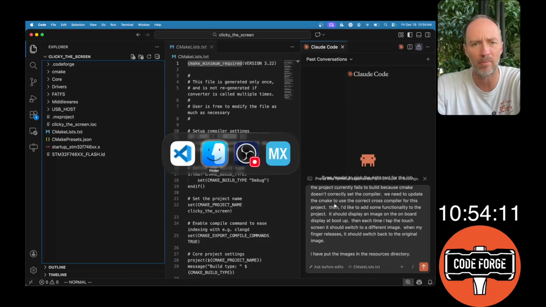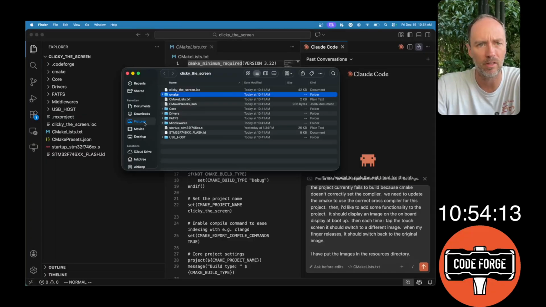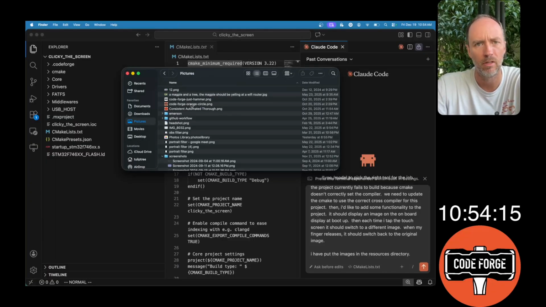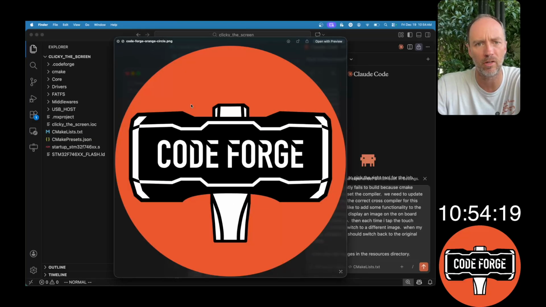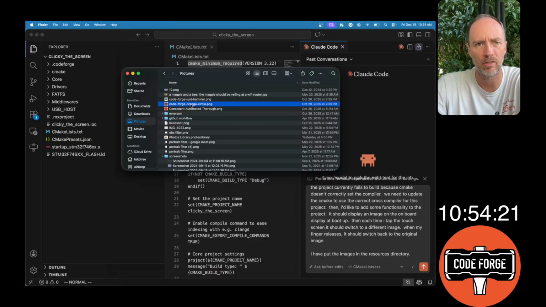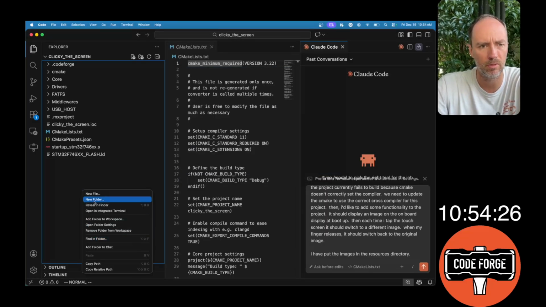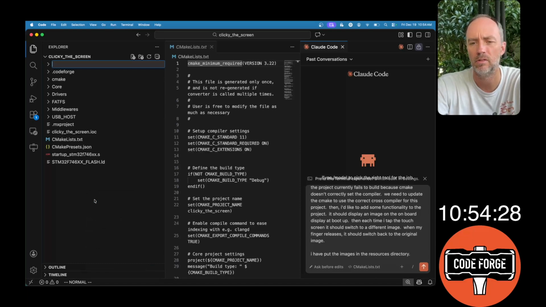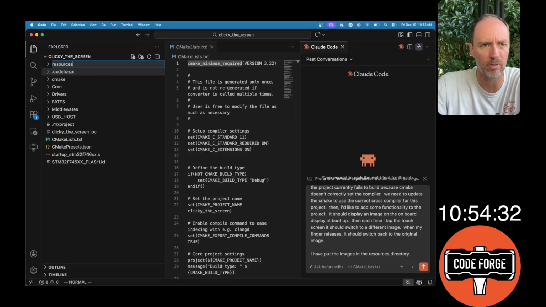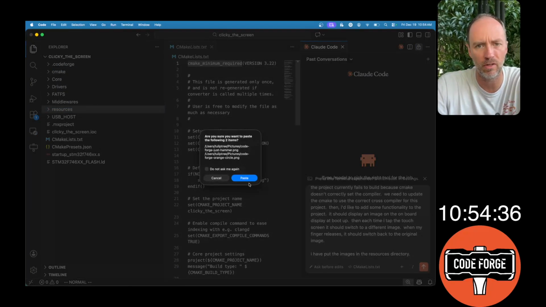I'm going to grab Code Forge. Yeah, I'm just going to grab these two, and I'll copy these over. New folder, resources. I said I put the images in a resources directory. Then I'm going to paste these two files.